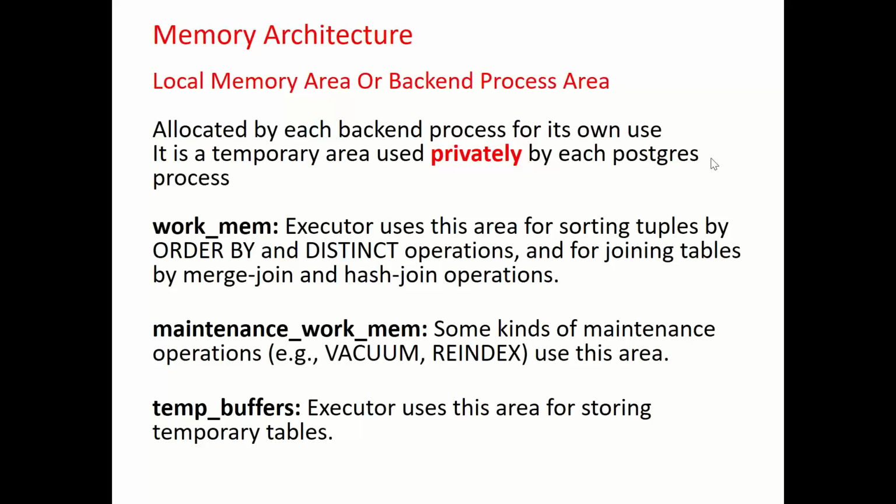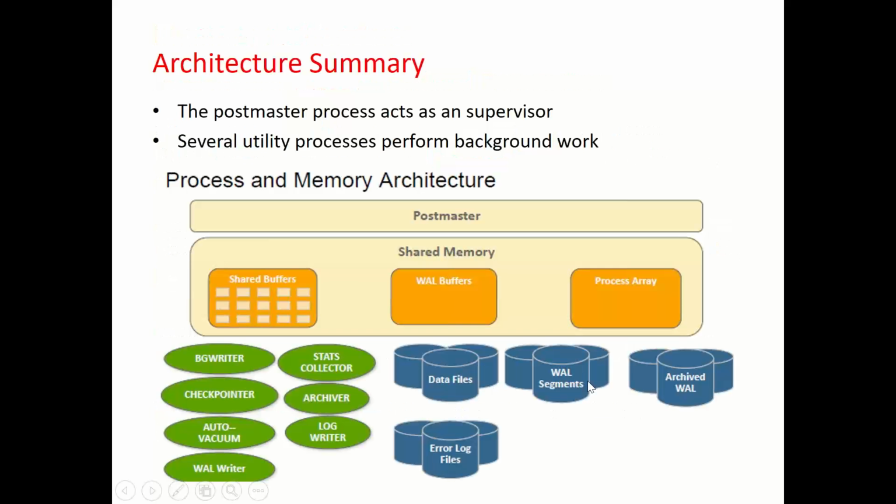No, 16 MB is the default size if you create a cluster. If you create a cluster and don't specify any parameter, 16 MB is the size. You can change this size once your database is created. You can change this WAL segment size later on also. Okay, so 16 MB is the default size, and you can change it. You can make it 50 MB or keep it 16 MB, because multiplexing of WAL segments is not there.